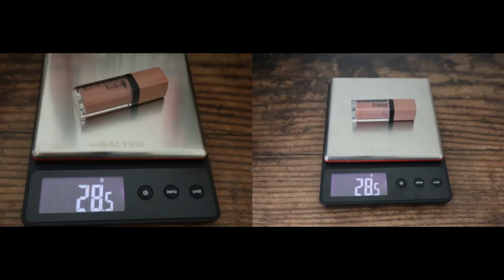But I've literally only used it once, so I'm going to keep it in for now. I'm going to try a bit harder with it. This is another product that once I get to the refresh, I think I'm decluttering it. It's just not my favourite formula. It's not my favourite colour. I'm struggling to find a reason to use it. Because I've only used it once, the weight on this hasn't changed either. At the start of the project it was 28.5 grams and it's still 28.5 grams.